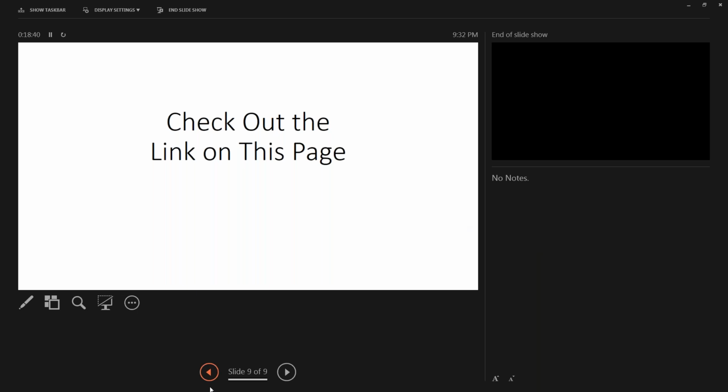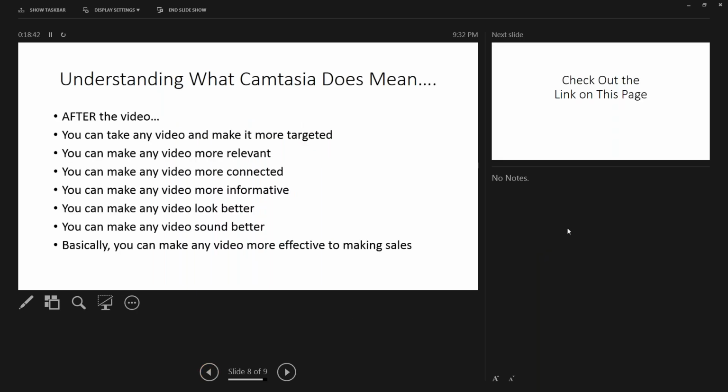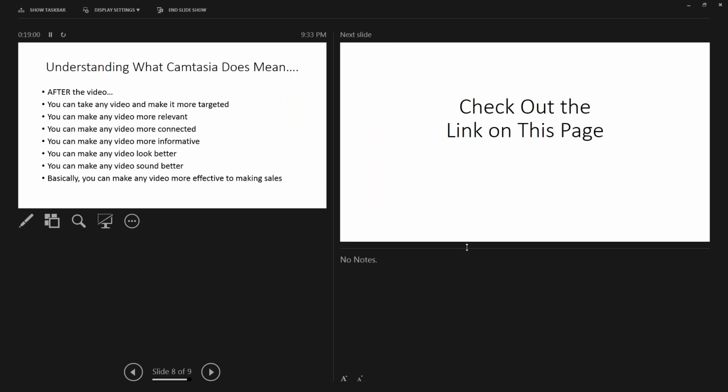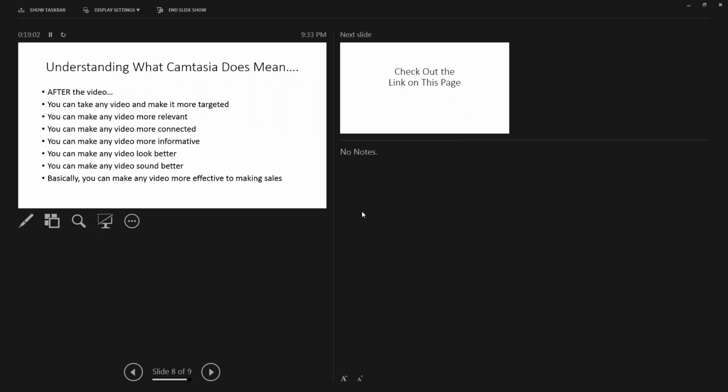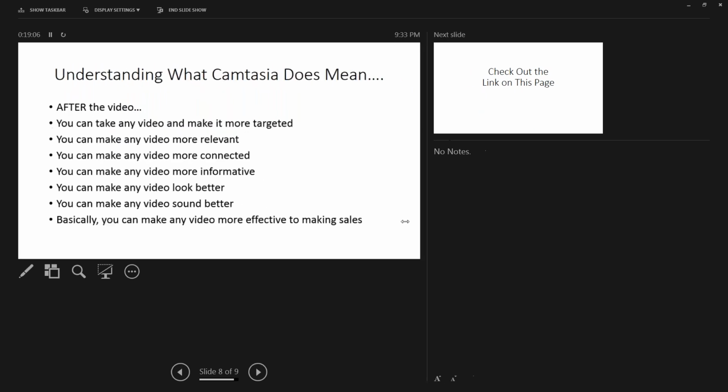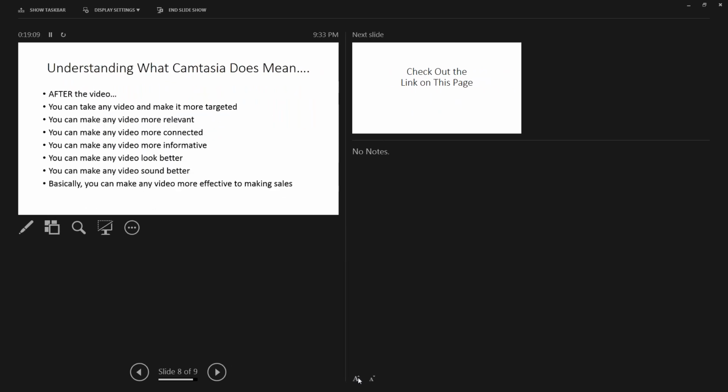One of the good things about this, though, is that while I'm on this slide, it's telling me what this slide is. So if you find it more comfortable to read the notes, then I think you've got to do it. One of the things you can do with the notes is make them bigger, as big as you want.